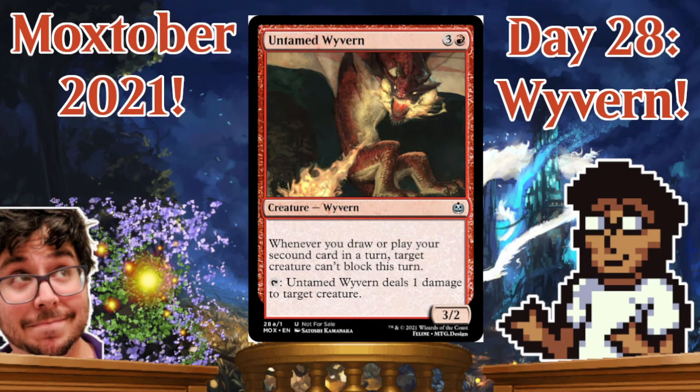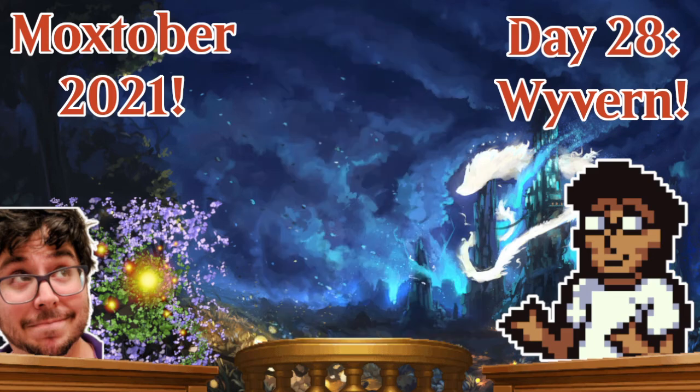Okay, so Bradley, what is our last card of the day going to be? Yeah, let's go over to MSE file. Let's choose Paradox Drake.